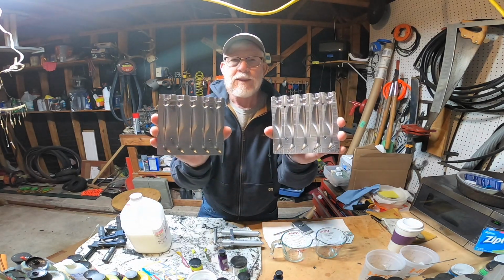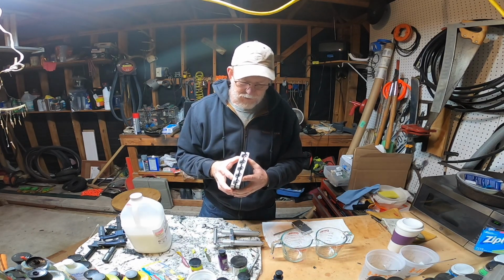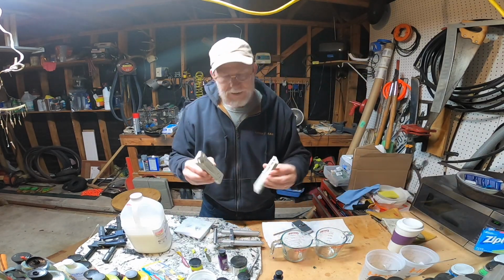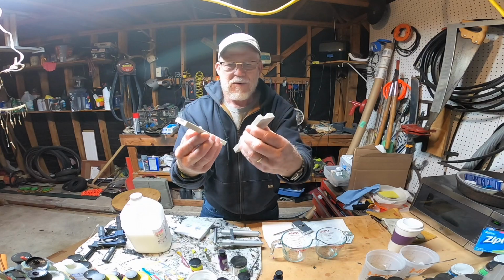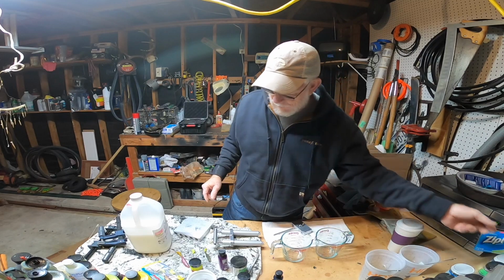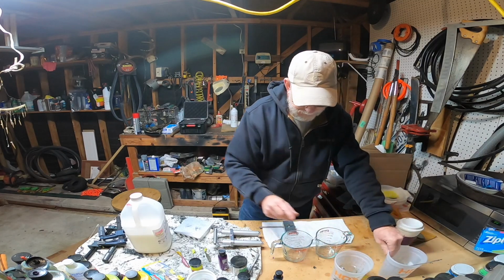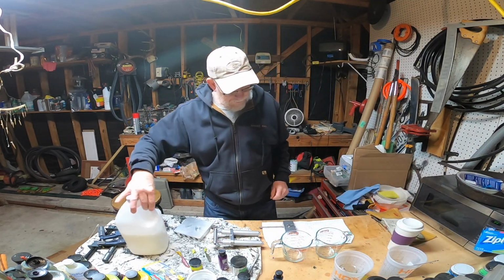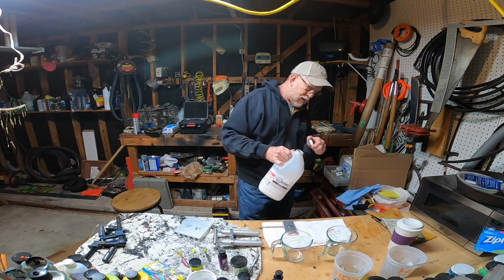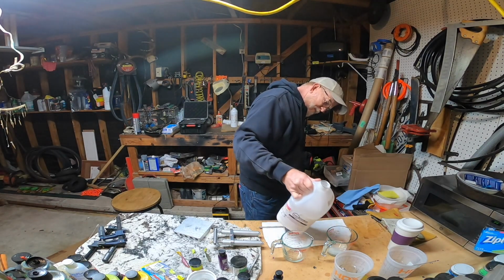Again, I've had really good luck with this mold. I like aluminum molds better than I do fiber molds. This is actually a nice mold here. You got to oil it, and it sticks. It's single. It's hard. I don't like messing with it. Since I don't know what colors I'm going to use, I'm going to start off making a small amount. So I'm going to do a half a cup of each color.